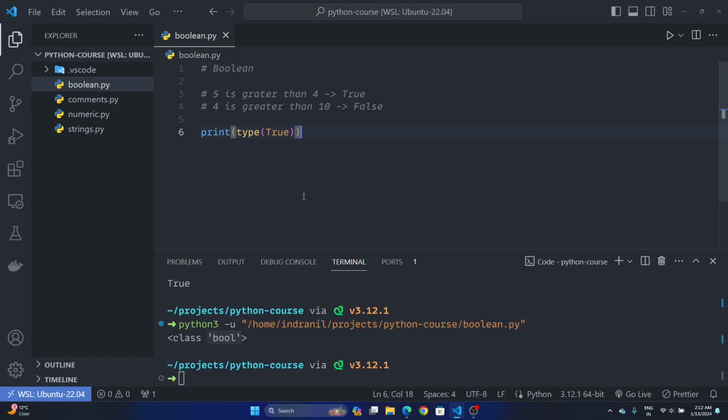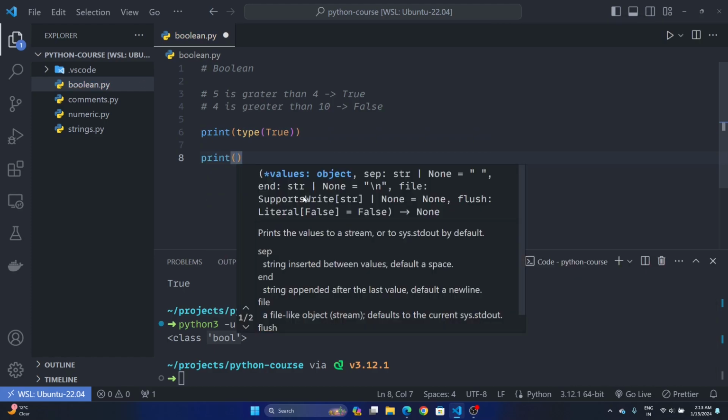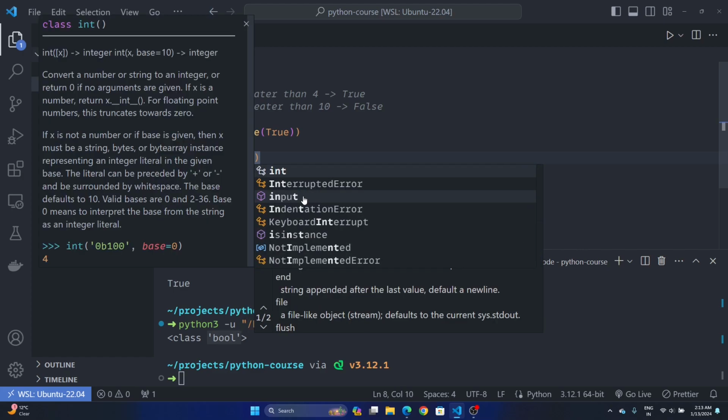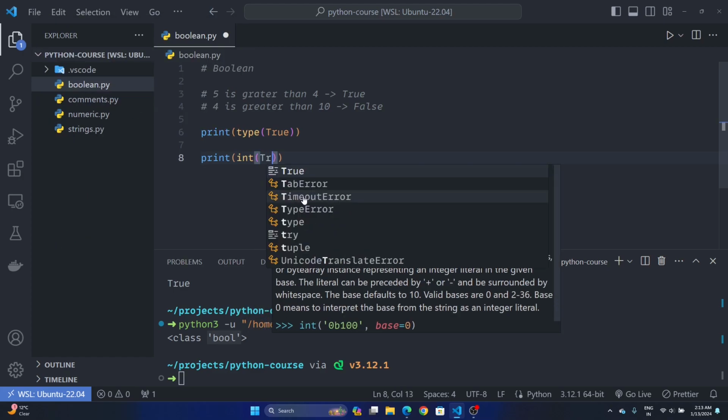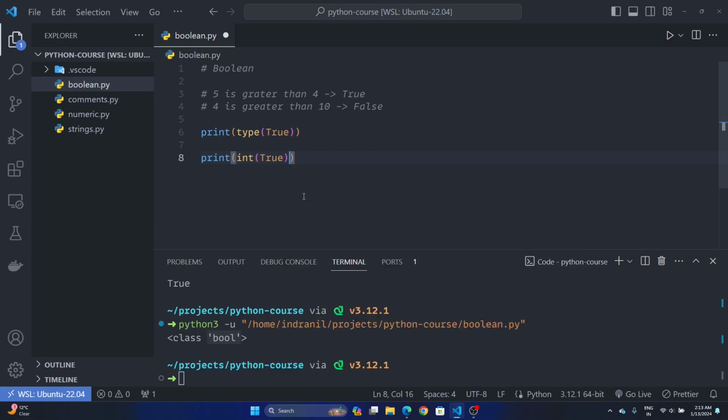Okay, now here is a trick, basically. If we do print and convert this True or False Boolean value to a number, what will happen? So if we do int, integer, and write True inside that, so I'm commenting this out, and if we run, see, it is giving us 1.